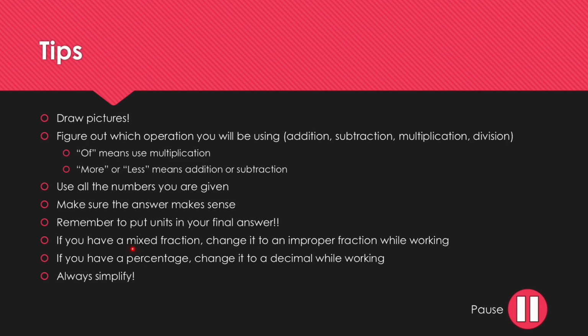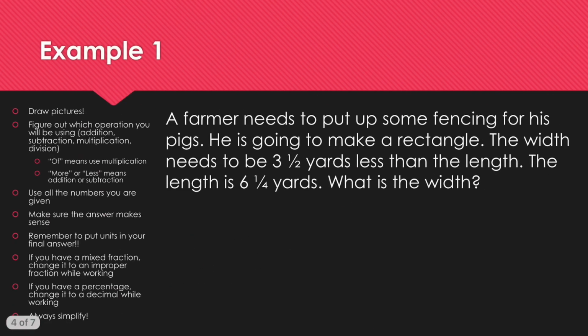These aren't necessary, but if you have a mixed fraction, I would change it to an improper fraction while you're working through the problem. And similarly, if you have a percentage, I would change it to a decimal just because it makes the math a little bit easier, especially when you're using calculators. And then finally, always simplify. If your answer is 10/12, that's not a final answer. It should be 5/6 because you need to make sure it's the smallest possible fraction you can have, the simplest fraction. So let's do some examples.